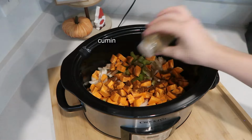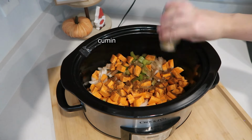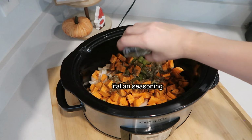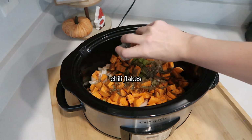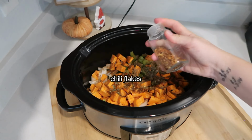So we're going to go ahead and add our seasonings to the pot, add our tomatoes, add our beans. And then for water, I added about 6 cups of water. I just fill it all the way up until everything is submersed in water. And then for temperature, I did 3.5 hours on high and then 3 hours on low. That just worked best for me.